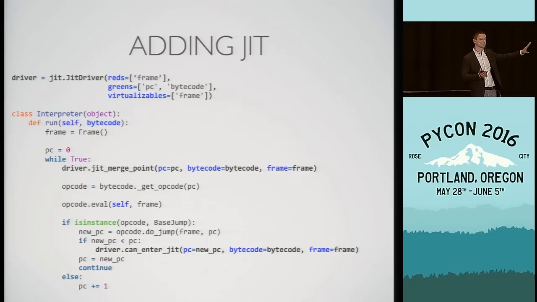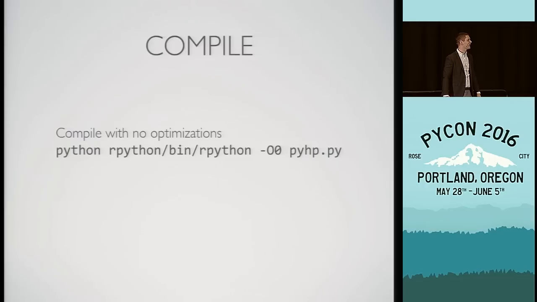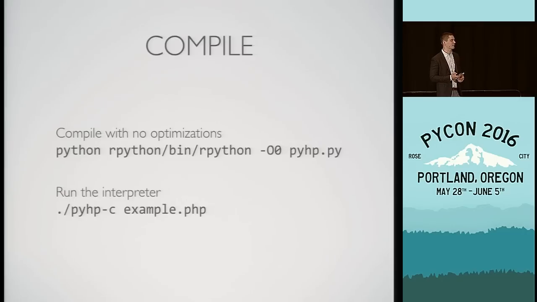I tried to find it, no idea how it works. So I just found an example which worked, and I did it. That's how most things work. And then that's it. All you have to do is compile it. So you run this command, and in this case it has all the optimizations disabled, which is probably something you would do most of the time. That's the quickest way to compile it. It would probably take less than 5 minutes, and the end result is an actual executable you can run.